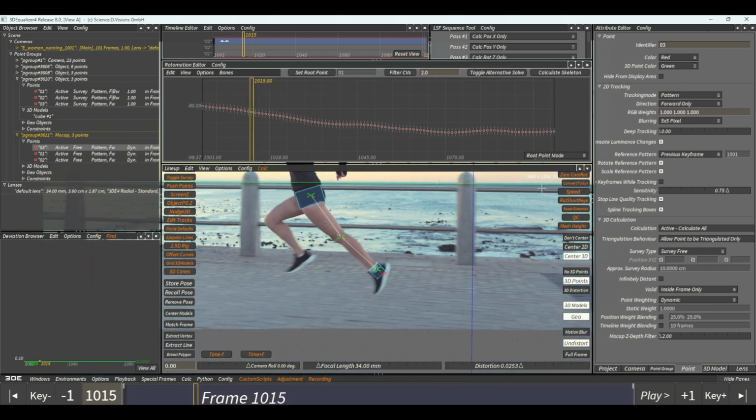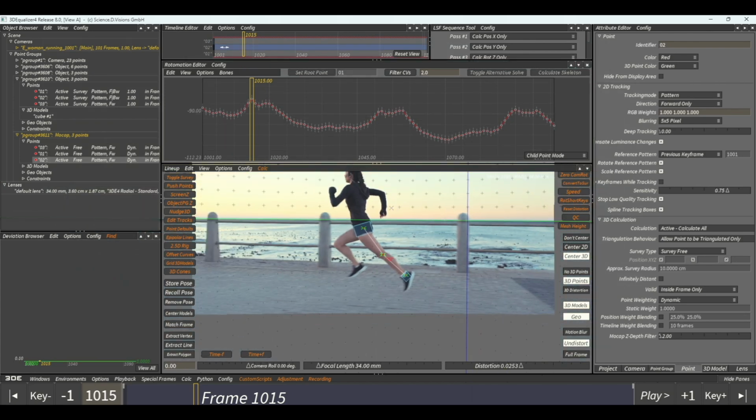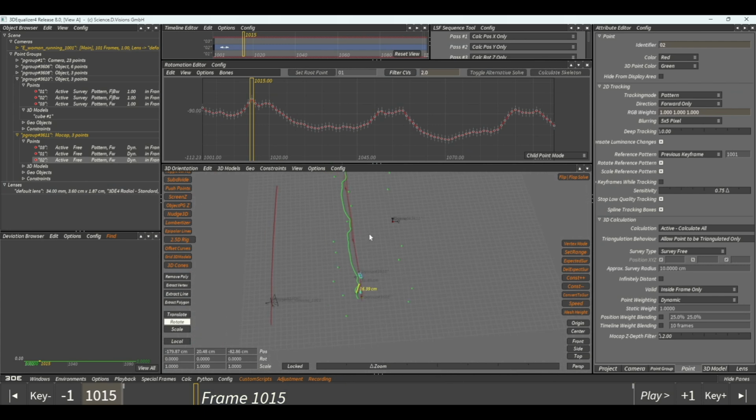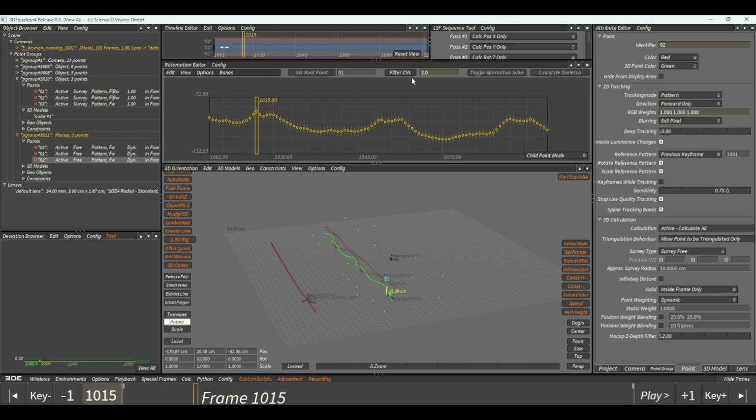So then you can go to the child point mode, and now we can again select this. We don't like the Z. Are we in Z? Yeah. We don't like this, so we can filter. You see, it's going more straight as we want.